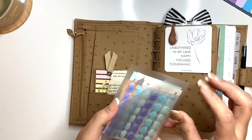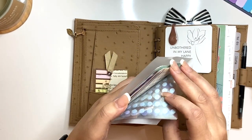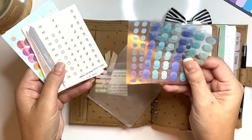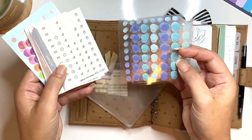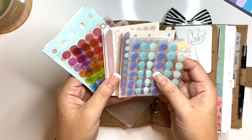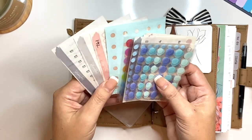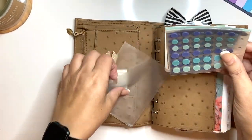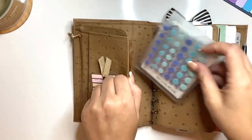I had this little plastic thing from some order and cut it down to hold all my favorite stickers. I got these from Daiso and love them because turquoise blue is currently my color of the month. And of course, Hey Planner Girl stickers, some Daiso dots, and more Hey Planner Girl. These are stickers I use quite often and keep in my little side pocket.